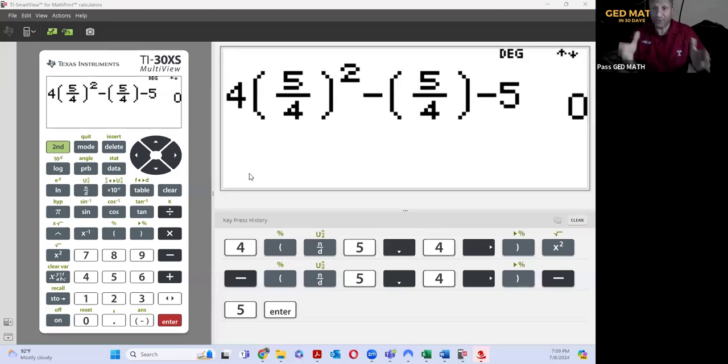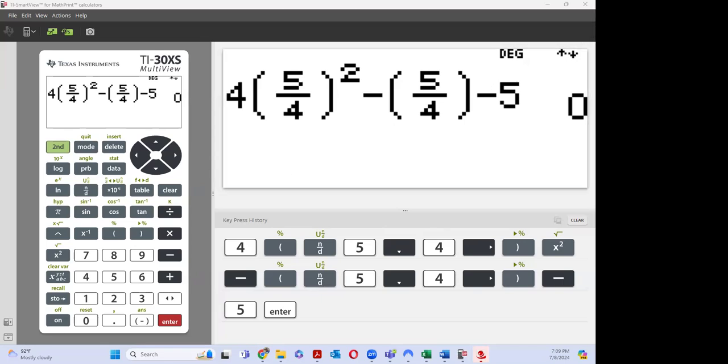A lot of educators give you one way: this is how you do it. No, I give you how to do it algebraically, how to do it the common sense way, and how to solve it using the calculator. I give you multiple ways because everybody learns differently. So you might understand this way much easier. And all we're doing is plugging it in. With a calculator, it's so easy.